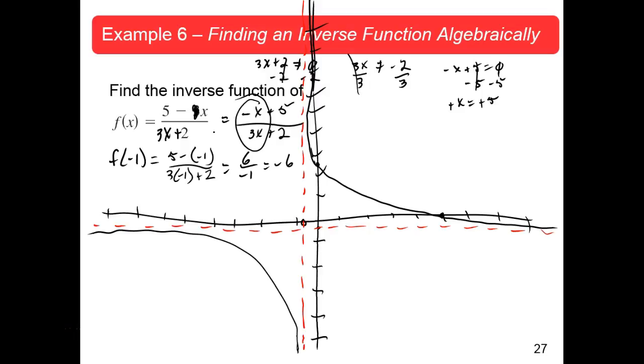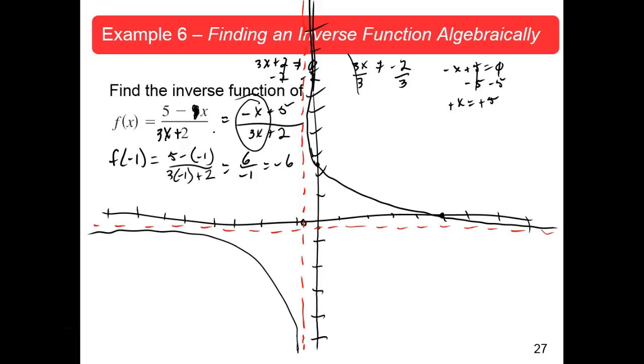It could have been that this was up here. And if it was, would that have been a 1-to-1 function? No, it's failing the vertical line test almost everywhere. This one does pass the horizontal line test. Everything that passes the vertical line test is a function. But okay, so we've determined that.